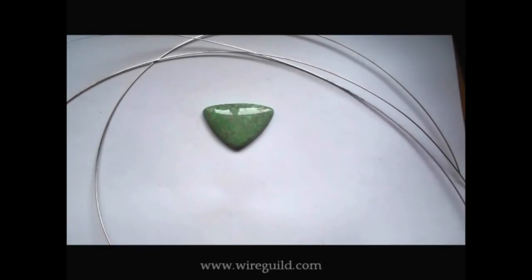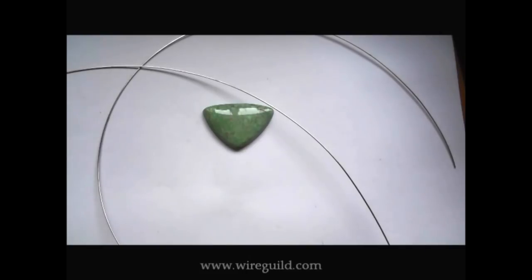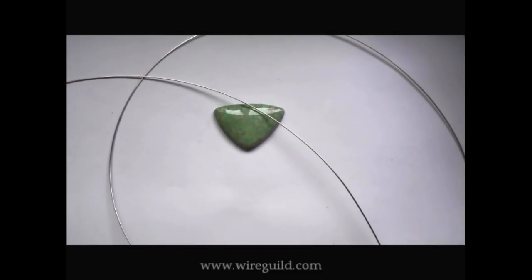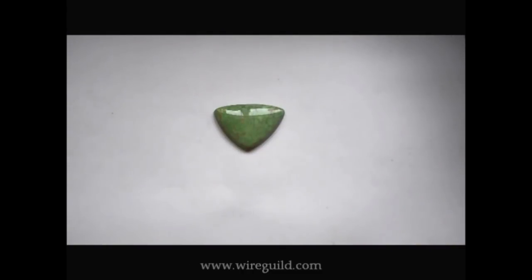I've got four lengths of that wire and I'm just stroking it out with my cloth because I don't want curls — I want nice flat pieces. Using a cleaning cloth, I'm just rubbing the wire to straighten it. If you want to use less you can, but allow yourself at least a couple of inches for the bail. The circumference of your stone plus a couple of inches for the bail will be sufficient. If you like lots of curls and swirly bits going out all over, give yourself a little bit more.